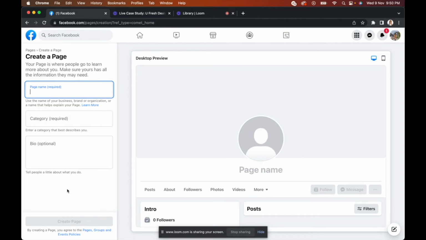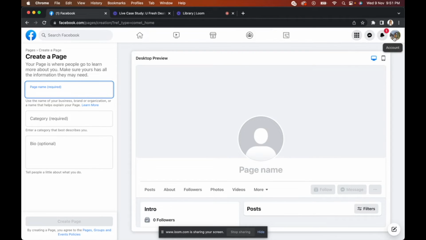When you publish the page, everyone can view it. How to know whether or not people can see it? My suggestion is to actually send the link to your friends, your family, and ask them, can you see this page? If it is published, they will be able to see the page. If it is not published, they will not be able to see the page. Okay, so these are the steps on how to create it.